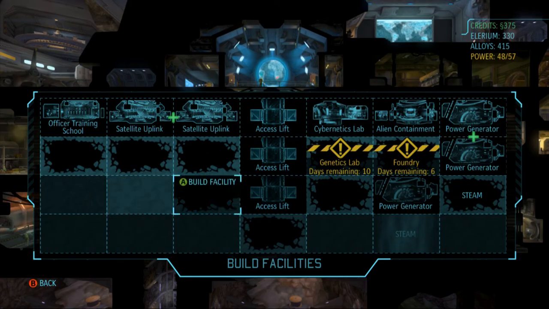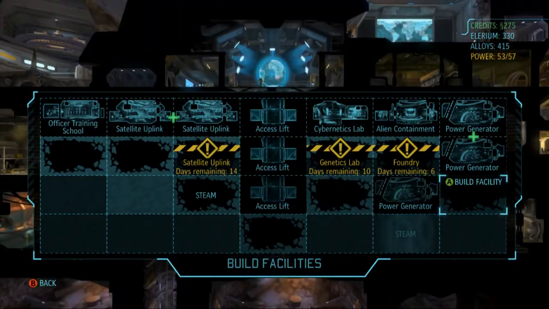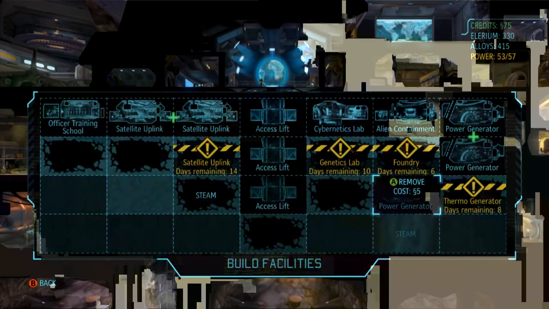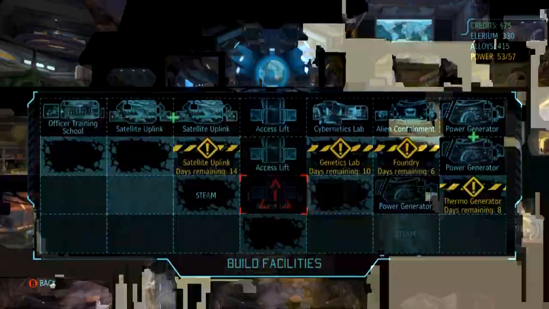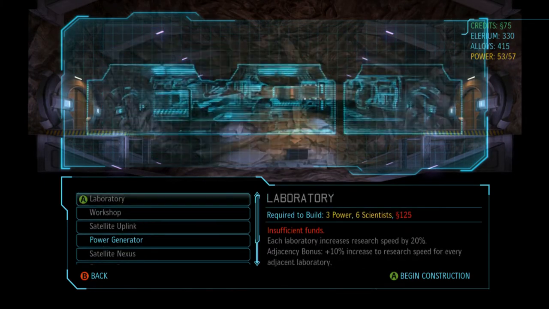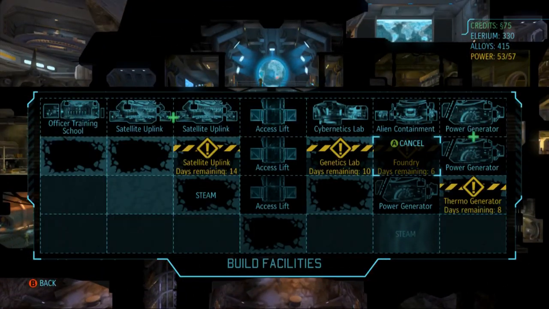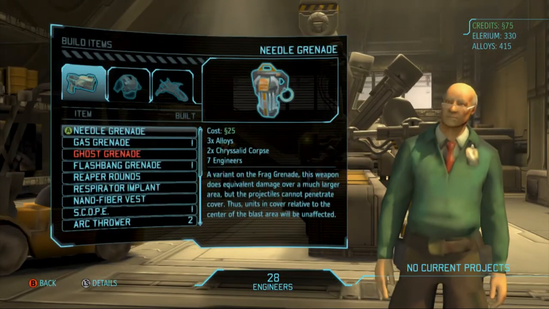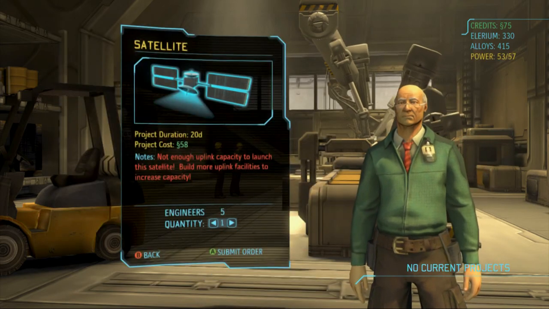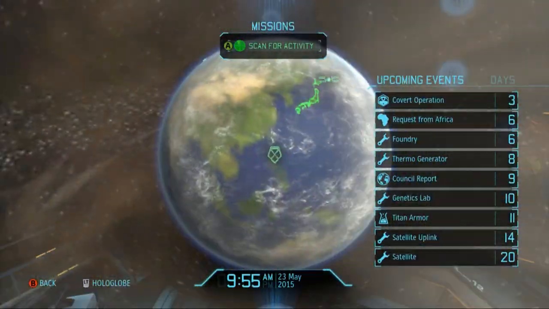I want to get these facilities kind of going here. So satellite uplink, get that going. We can also get this power generator. This should power us enough. I won't have to build any power generators for a while. Can I get a... nope, I do not have enough engineers for another satellite uplink. So we are all good on buildings now that these are being constructed. I could get something else going. Let me get another satellite going right now. Let's scan ahead now.